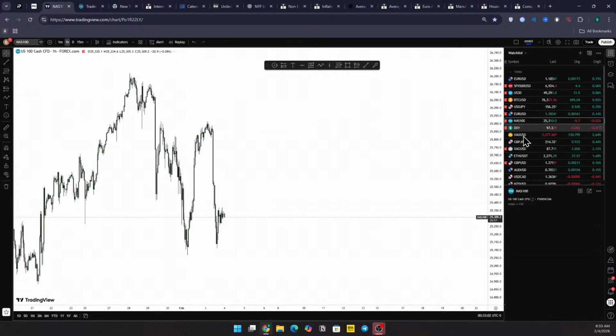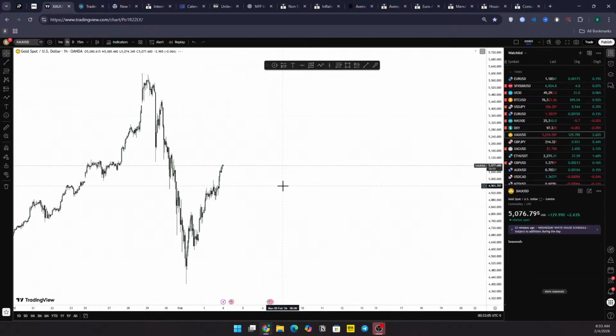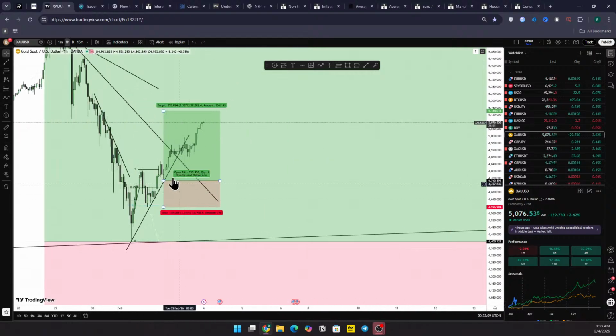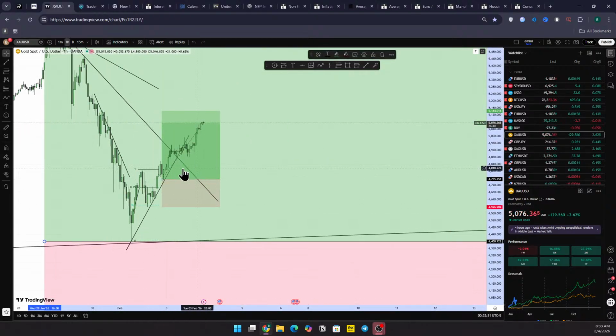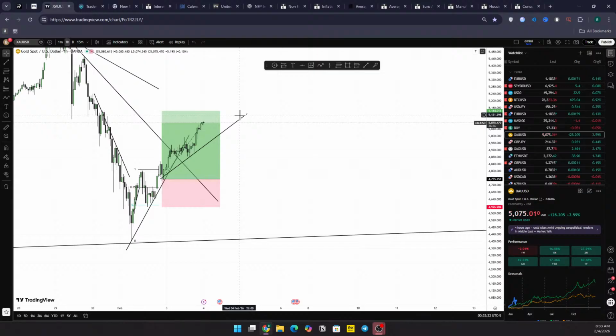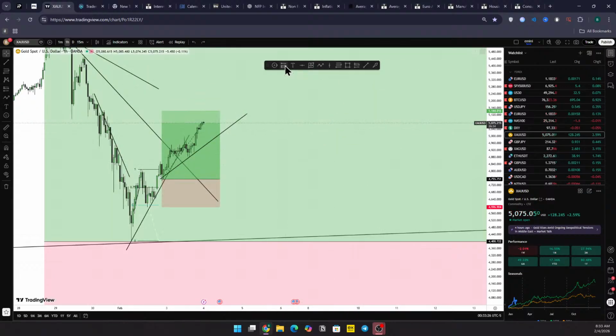Coming to USD, okay, now the DXY I've already talked about. Coming to gold, guys, I'm expecting that the market is going to be bullish after this. If the market is really bullish, I don't think it's going to hit this trend line, because it's just going to make it very hard to come over here. Even if it comes over here, our stop loss is going to be very small, so I wouldn't enter this trade.